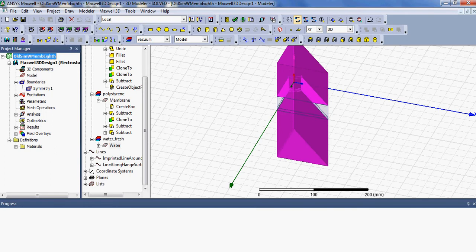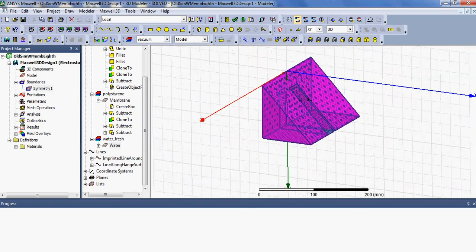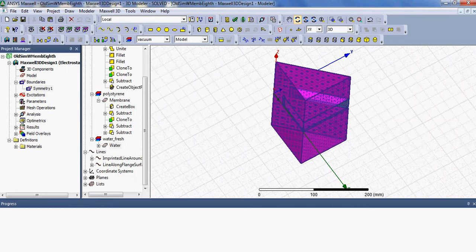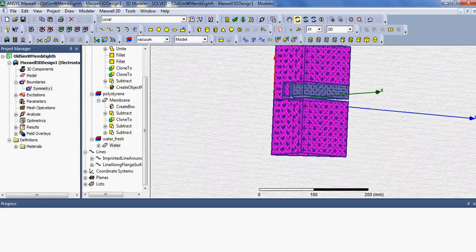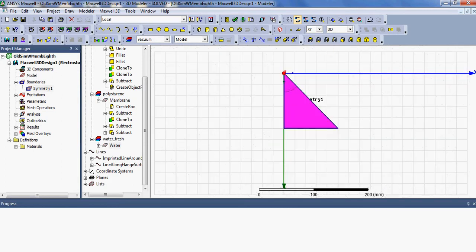There are boundaries that I put on this thing, and wow, over here in this window, Project Manager, it gets kind of busy. You can show where the boundaries are, and these are places where I set mirrored conditions so that on this side, on the front face, let me see if I can flip it around. So I'm looking down on it. This lower part of the triangle is going to be mirror imaged with another triangle, and on forever. Same for the vertical flat side of the triangle.